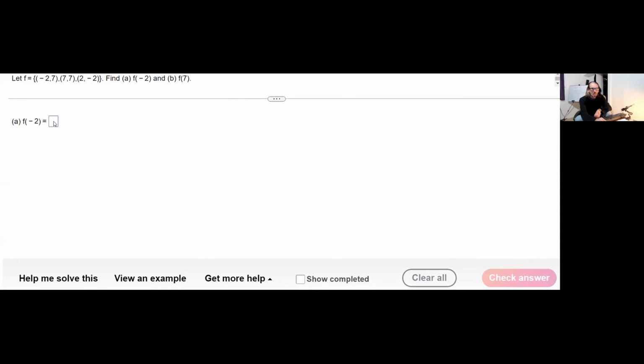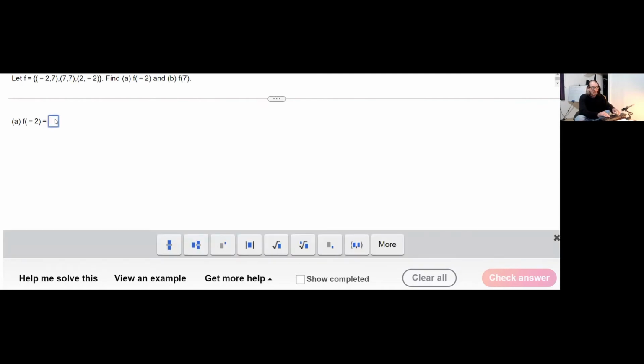This is also reversing the last thing I showed on what I was typing, that when you evaluate f of x and you get an answer, that's actually an answer for y. So I was stating what points would be on the graph of those functions. So f of negative 2. We look up here for where x is negative 2 in the ordered pair. That shows up in the first one. And the y coordinate that goes along with that is 7. So f of negative 2 is 7.